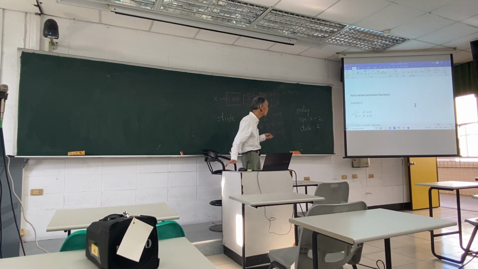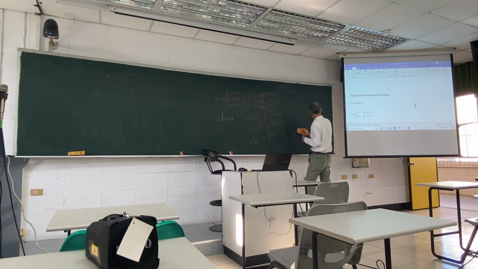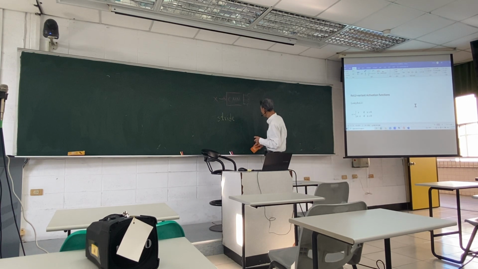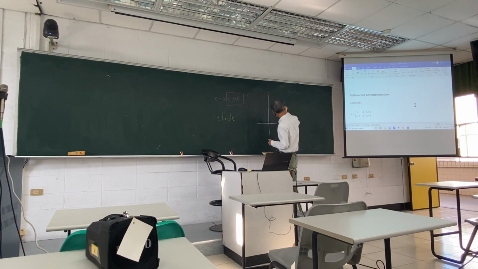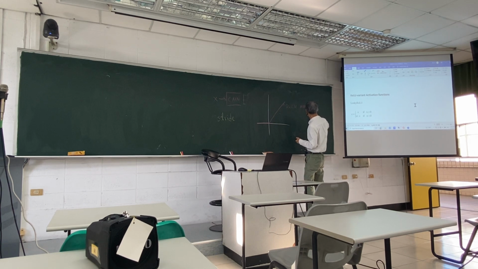Here are a lot of ReLU variants. Let me say it quickly, because the up-to-date models modify it. Here's the ReLU. It's based on the maximum value. But some people find it too rigid.